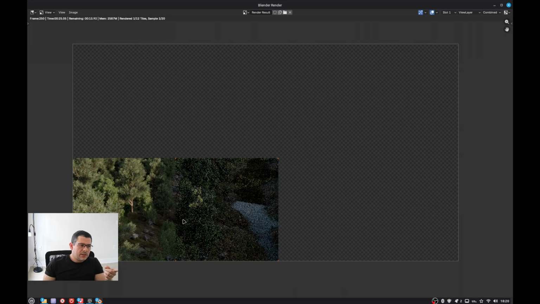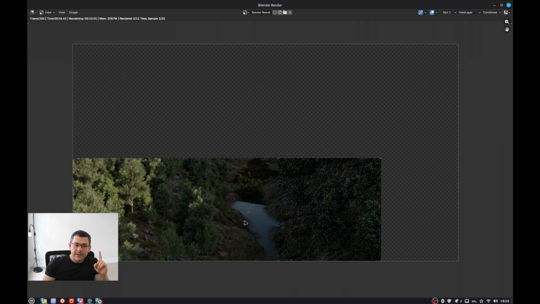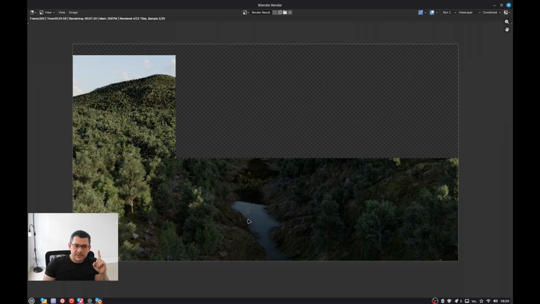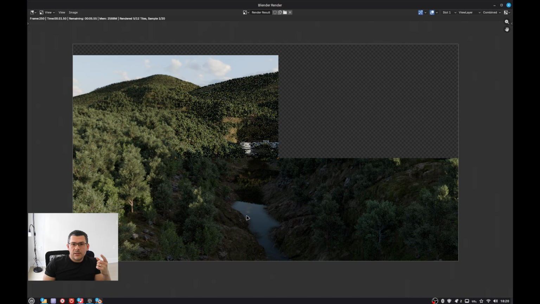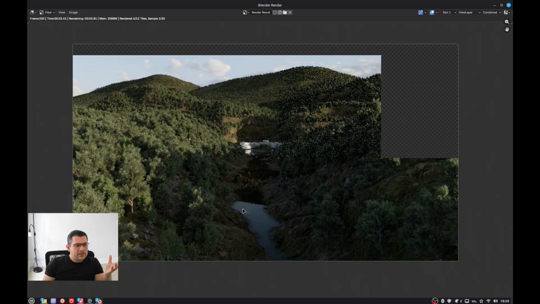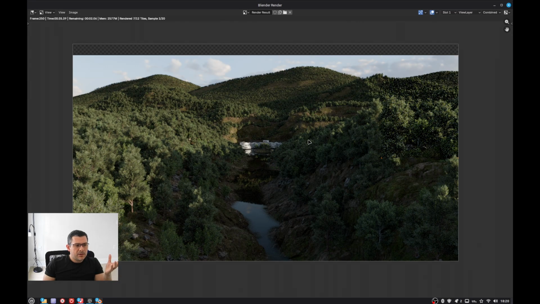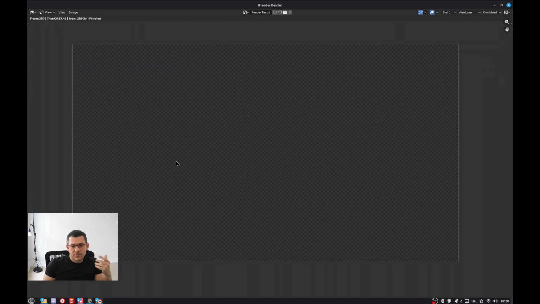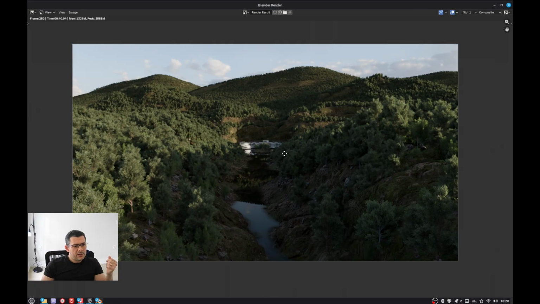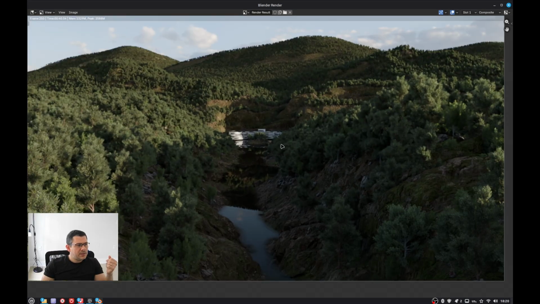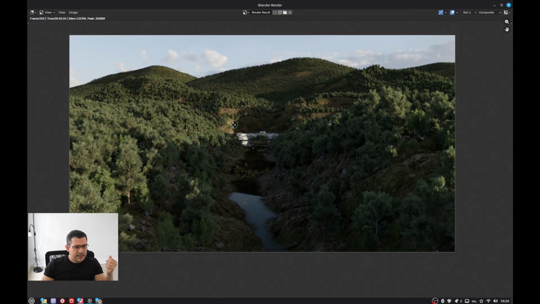Okay, so you see now we are rendered and we are rendered really fast. Why? Because of all the optimizations, and you don't really see it because whatever you have in the foreground is preserved. Okay, so that was the scene. It was rendered in 40 seconds.